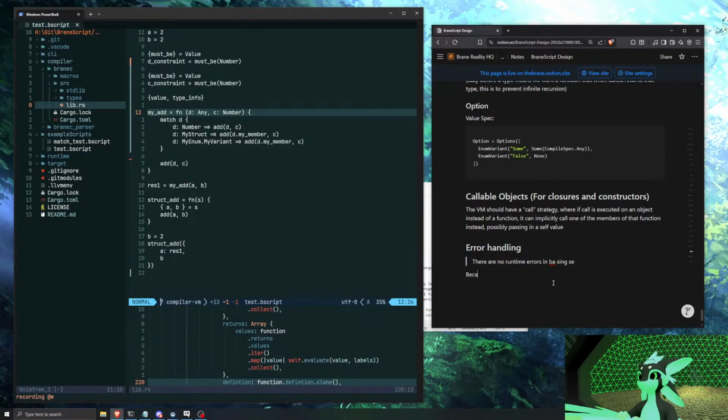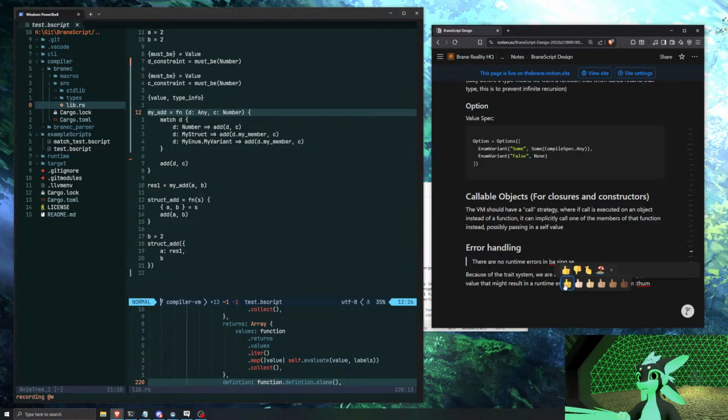Because of the trait system, we are able to statically account for every possible value that might result in a runtime error. Thus, we'll never get them.